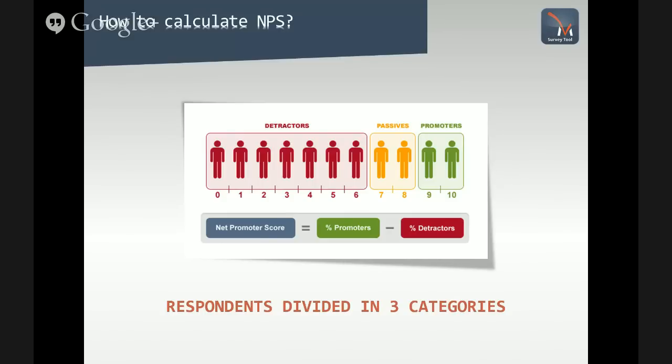I think also something that a lot of people make a small mistake in is that the Net Promoter Score is calculated by subtracting the percent of detractors from the percent of promoters. But the Net Promoter Score itself is just a number. It's not a percent. A lot of times you'll see that incorrectly noted, that people will put a percent sign behind the Net Promoter Score. That's wrong. It's a score. It's a number.